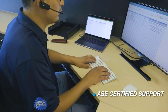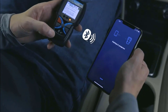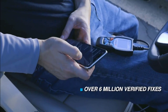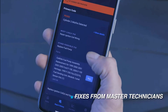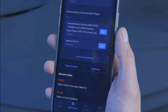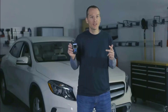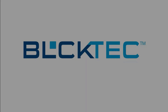The app also includes maintenance schedules, recall information, and technical bulletins, making it a one-stop shop for car upkeep. With free updates and support for vehicles from 1996 onward, this tool is designed for long-term reliability. Proudly developed in the USA, the 420 scanner is backed by a responsive support team, ensuring you always have expert guidance. Its multilingual support and universal compatibility make it a great choice for car owners worldwide.